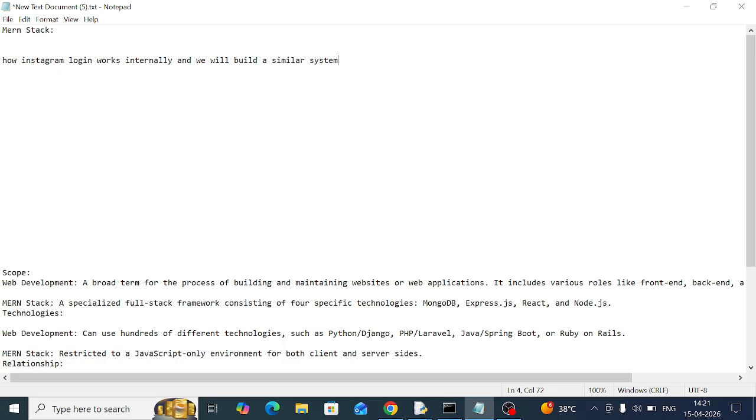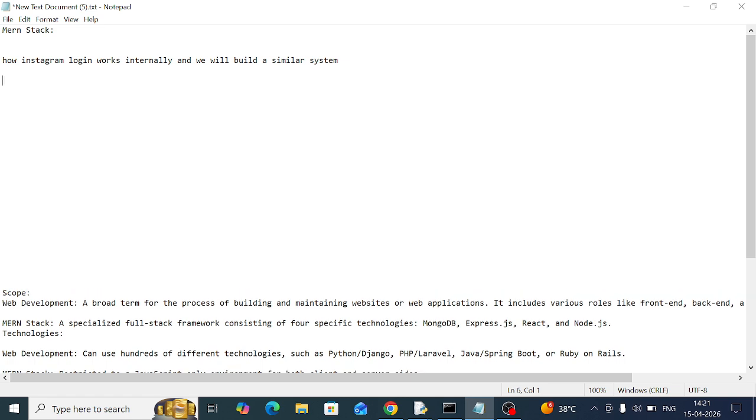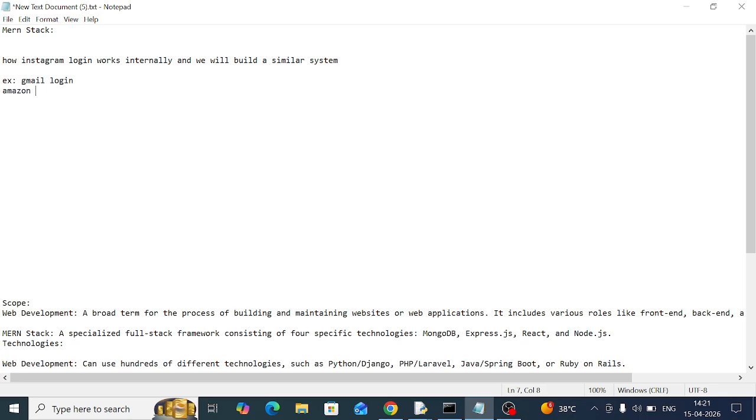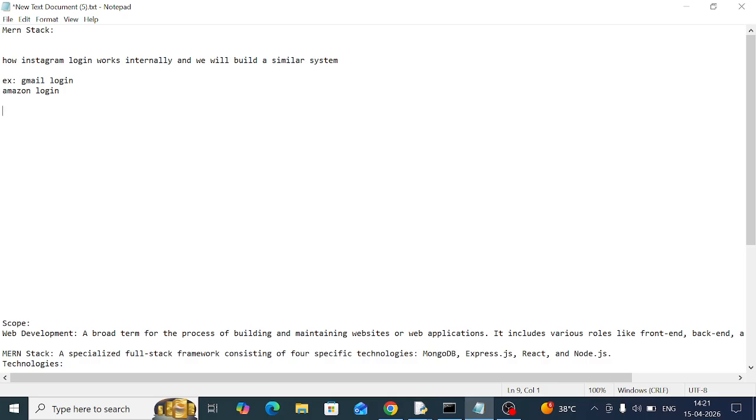For example, Gmail login, Amazon login, Instagram login, how it works internally, and we will build a similar system. Today I will show you that.